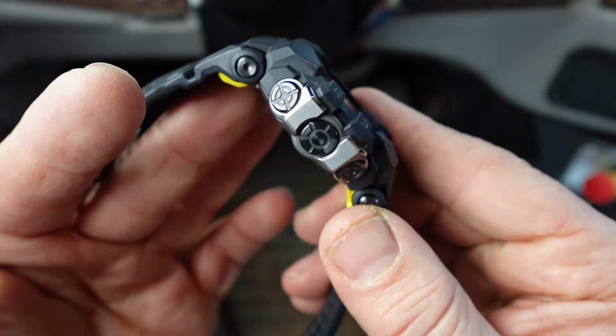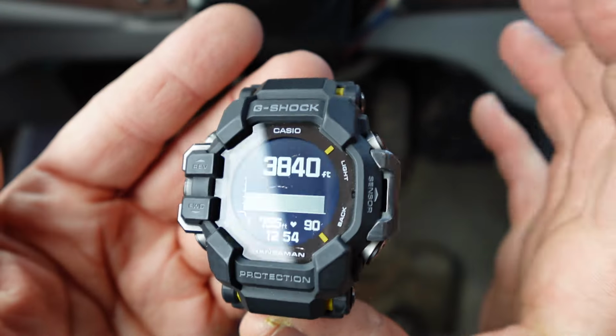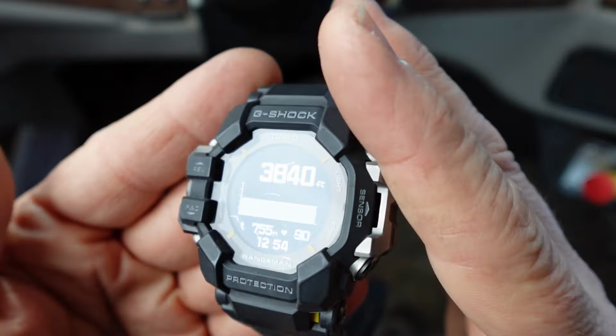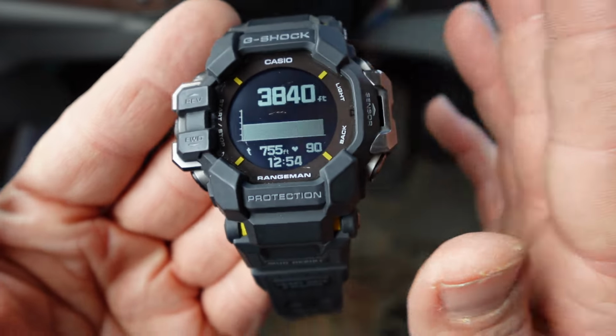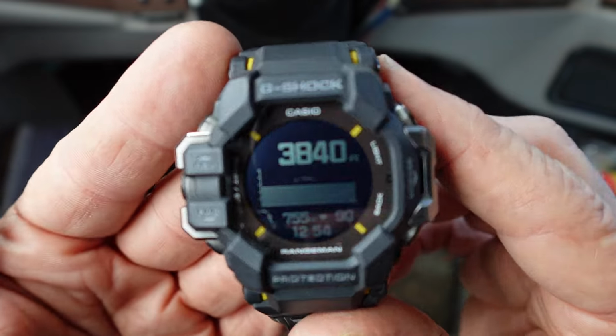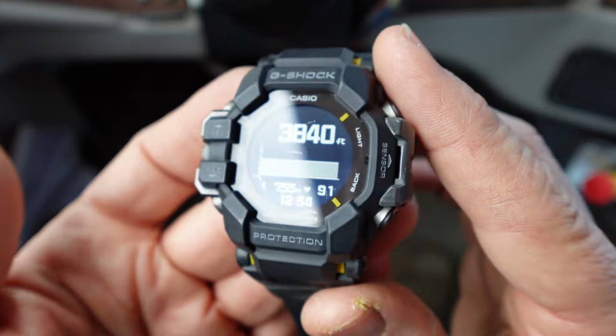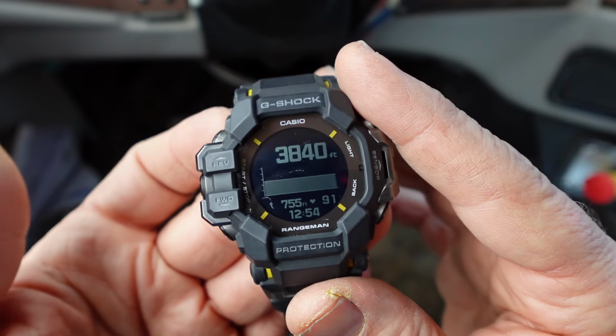If you're going to use a Rangeman, you're going to have to plug it in to use the features. It's just the way it goes. It may be a long, long time, depending on how you use a Rangeman, but to use all the features the Rangeman offers, you're going to have to plug it in. Much less frequently than an Apple Watch or one of those smart watches.